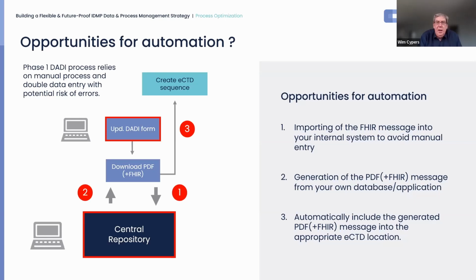Of course, in the future, you can also look at uploading that. Hopefully, there will be an opportunity where you can generate your own PDF and FHIR message. So step 2 on top of this one is that you enter the data in your RIMS or central repository, and that you can automatically generate your EAF or your FHIR message and include that, without actually having to go to the web portal.